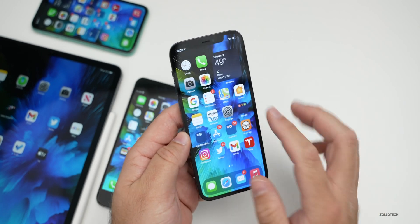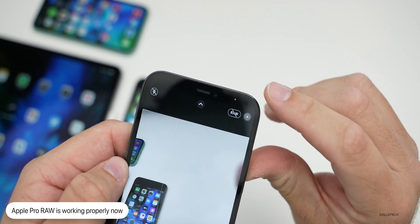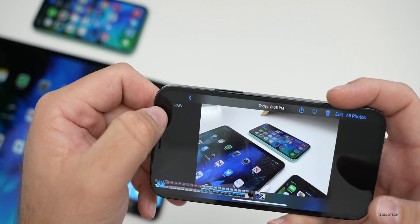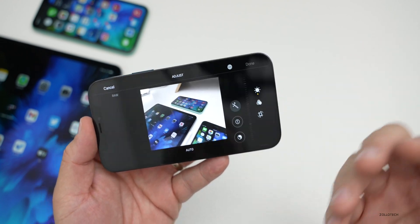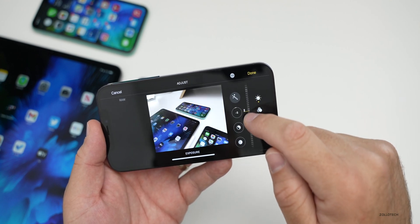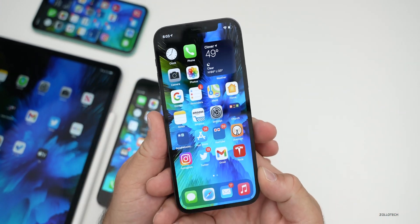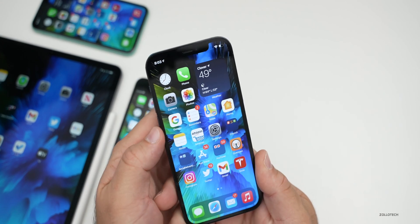As for new features, Apple ProRAW is available for the iPhone 12 Pro and iPhone 12 Pro Max. Once you turn the option on in camera settings, you'll have RAW in the upper right. Taking a photo and tapping on it now shows it says RAW, which means we can edit with more dynamic range and get a lot more detail. Adjusting exposure, for example, won't lose as much detail in the image.